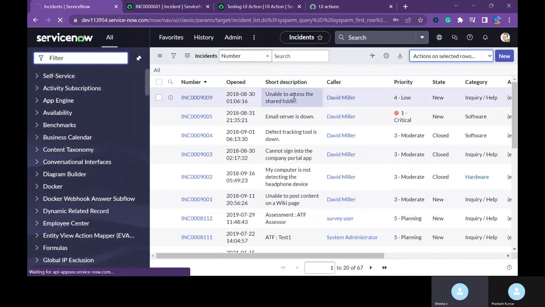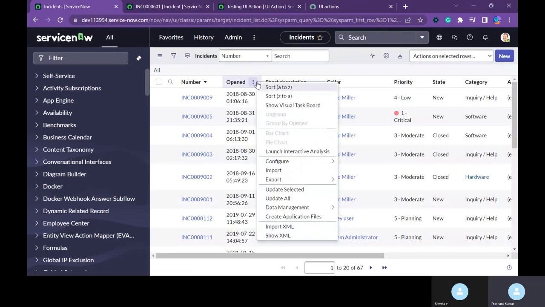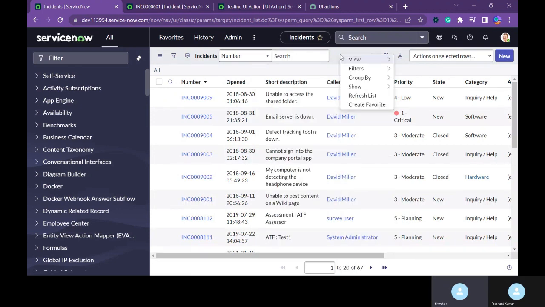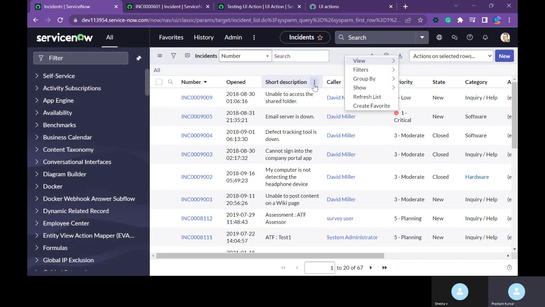Maybe here, the three dots? I'm in the list, reloading it. No, the top one. Context menu is the left one, next to the filter. No, no, it should be coming like this.